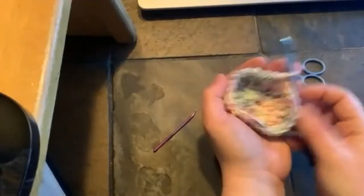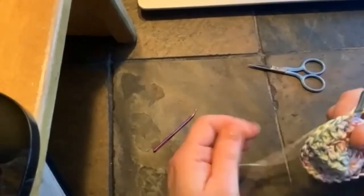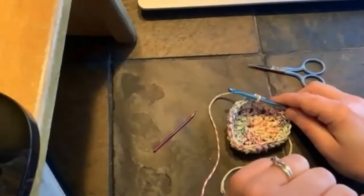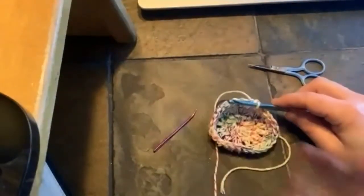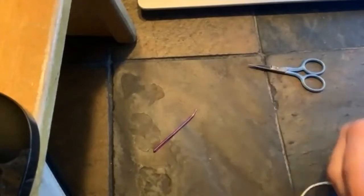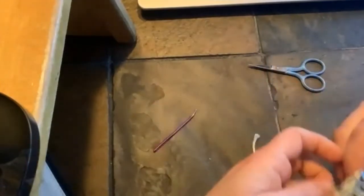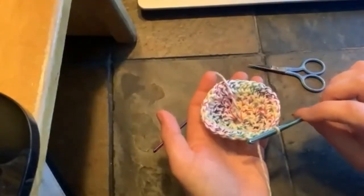Someone asked how many stitches do you have? You should have at this point 27. If you are off by one or two, it's really not going to matter. So don't frog it just because you are off by one stitch or by two. Don't worry about it. Keep going. It'll be okay. This is the end of round three. And guess what? We are done increasing.